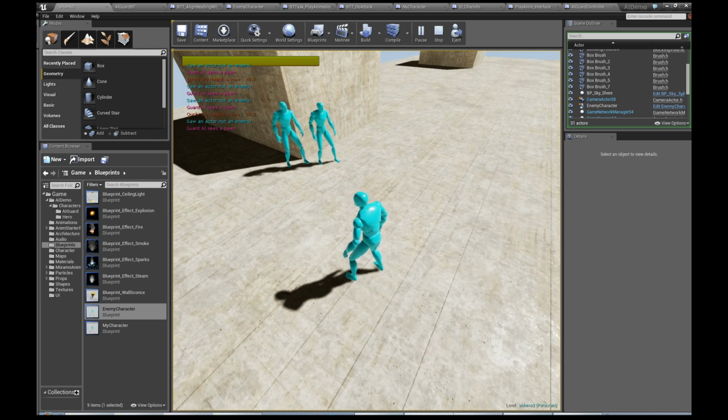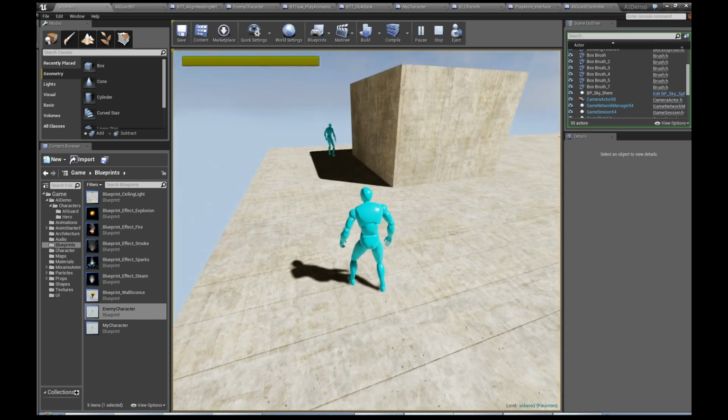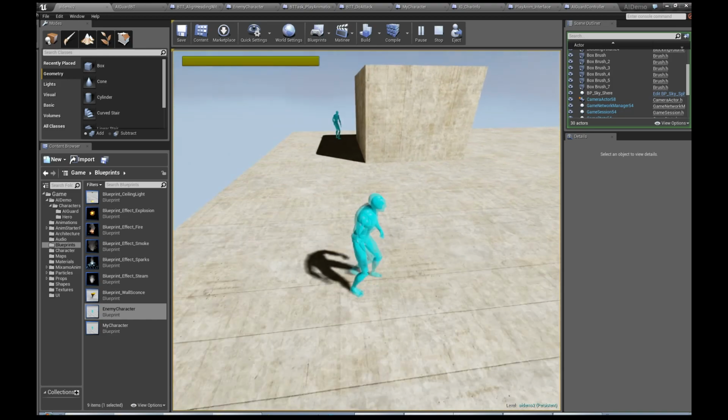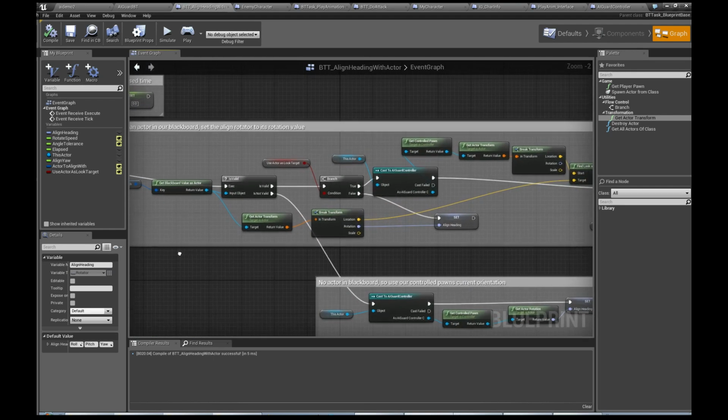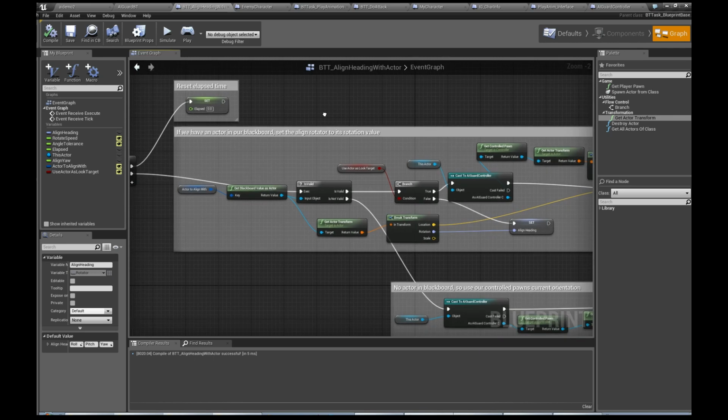I suppose I could do an align when he attacks as well. Maybe we'll save that for when we do an update to the guard AI, after we've done some mobs, because that would be interesting. And of course, no sooner had I finished making the tutorial than I decided that it wasn't good enough and there was something else that was missing. So this is just a quick addendum to what we already had.